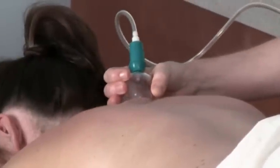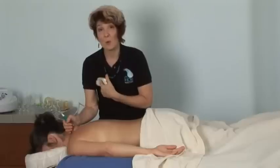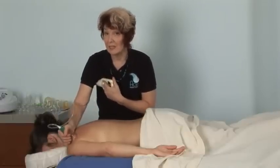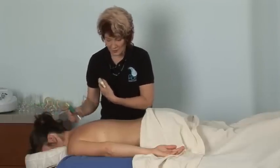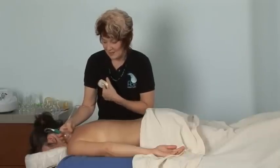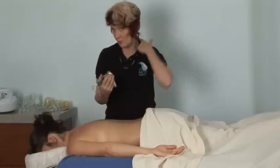Real favorite area here, a place where we often find women especially have what they think is dowager's hump. Very often this is just old blood from cervical injuries, and it's just stuck there. And as it builds up in here, it just forces the neck further and further forward. So for all of us who have had cervical injuries, which is most of us, clear this out, and always with this you're going to move this forward on the body. So the drainage comes forward.